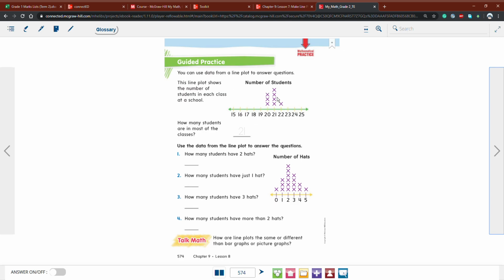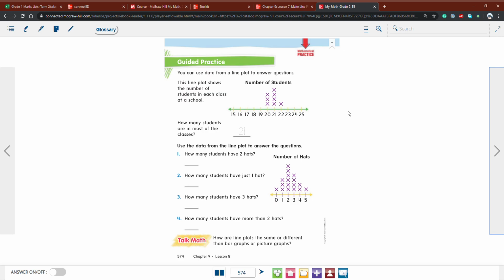This is very clear. What is the concept of this? Let's see together. This line plot shows the number of students in each class at a school. Okay, what does that mean? I will tell you. For example, how many grade 2 classes do we have? We have 4: 2A, 2B, 2C, and 2D. In your class, we have 17 students. In 2B, maybe we have 18 students. In 2C, we also have 17. And in 2D, let's say we have 20.